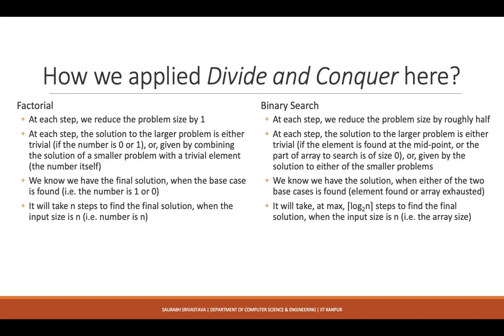In terms of your mathematics, this is basically the same as finding the log of that number to the base 2. So if I have an array of size 100, 2 to the power 6 is 64 and 2 to the power 7 is 128. So log 100 to the base 2 will be 6 point something, right? And when I say ceiling, I just take the smallest integer bigger than this number, so that is 7 in this case. So what I'm trying to say is that even in the worst case scenario, with an array of size 100, it will take only 7 calls to figure out if the number is there or not, right?